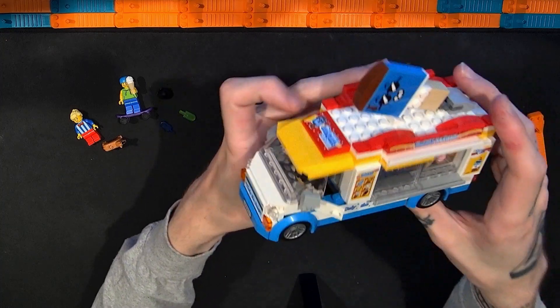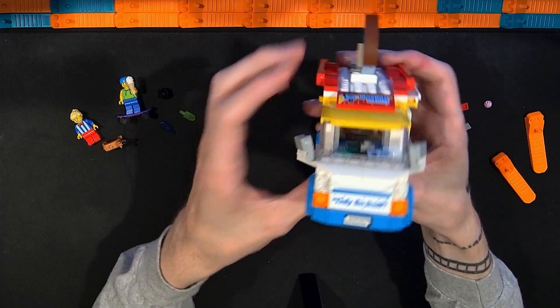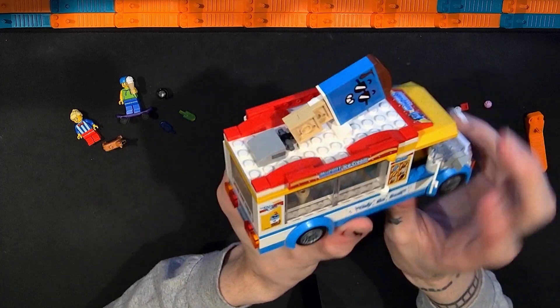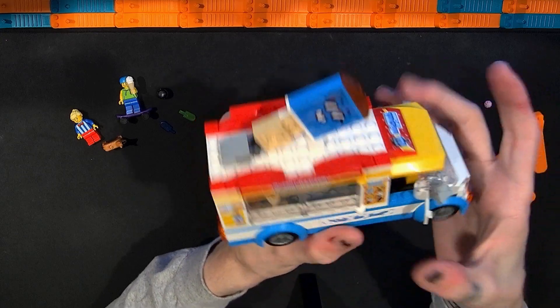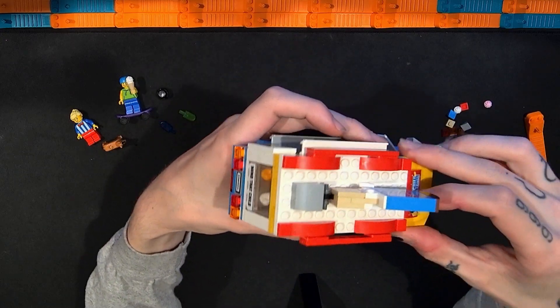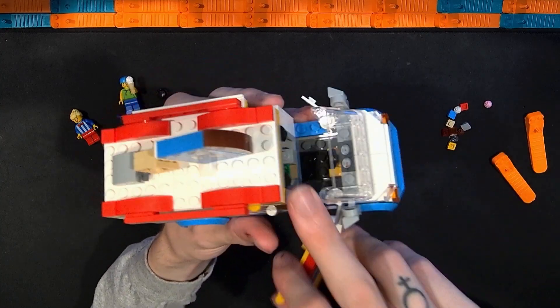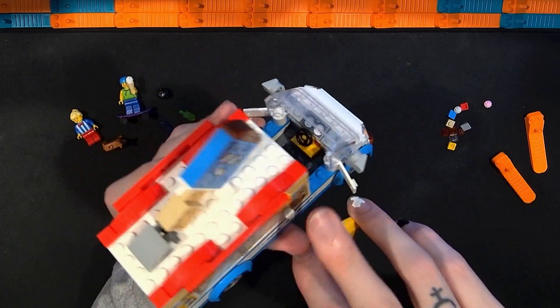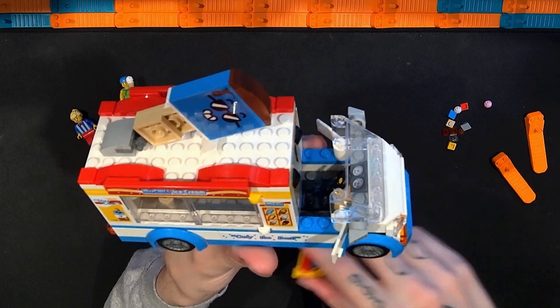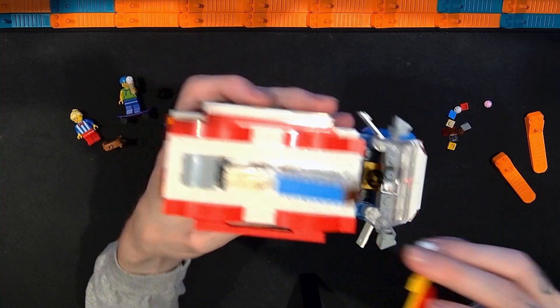We do have some working doors for the cab here which I know is important to some people. We got some mirrors that can be put there. And inside, the driving seat sits in the middle. It is a six wide. So we have the steering wheel there. This can pop off relatively easy. It's just studded on the windscreen and rests kind of on these overhang elements.